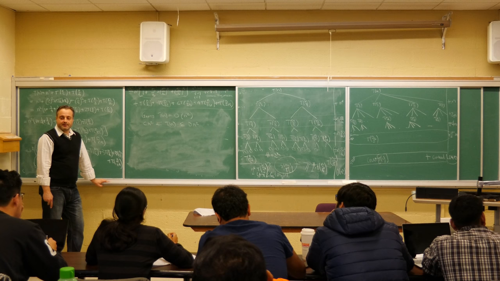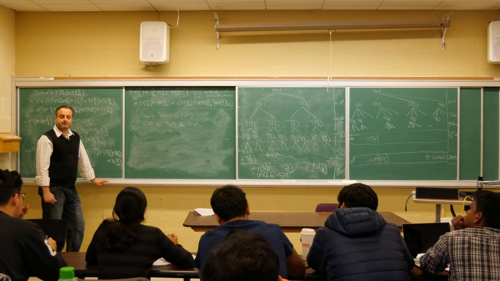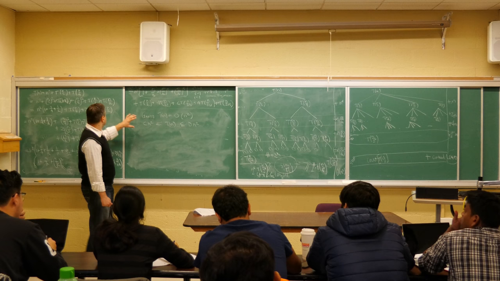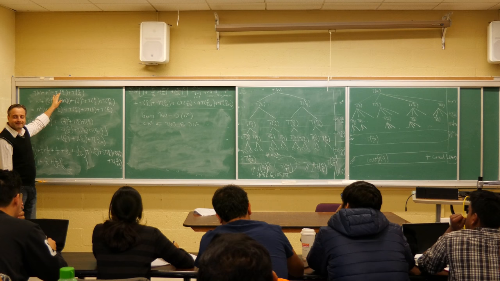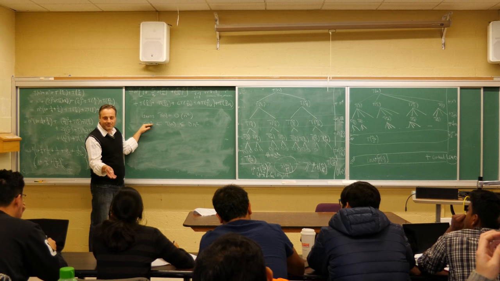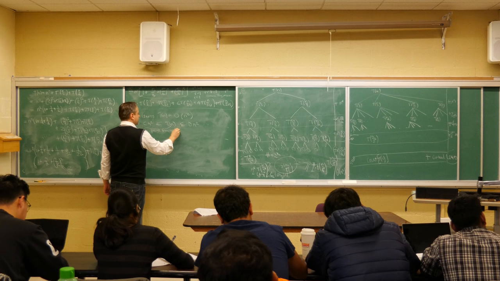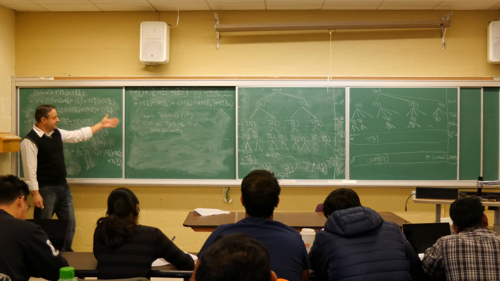One of those inequalities is already proven. Which one? At least n squared or at most n squared? How, why is this proven? Just look at the definition of the thing. It's n squared plus something. Right? N squared plus something is going to be at least order of n squared. Agree? Yes. Okay? So this is proved from the definition of T. Because it's n squared plus positive stuff, it means it's at least n squared times a constant. You can choose c equal 1 and then it's obviously true.